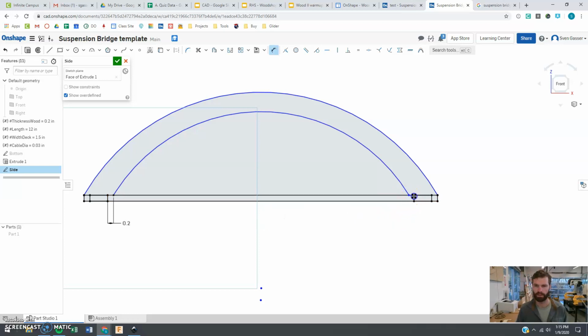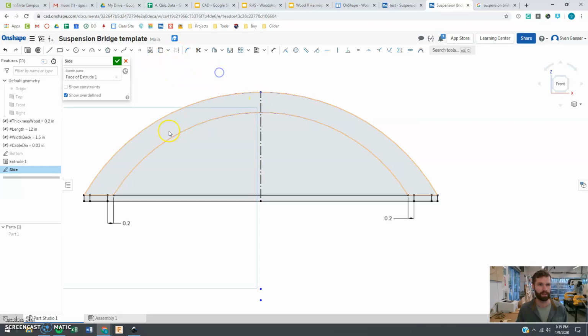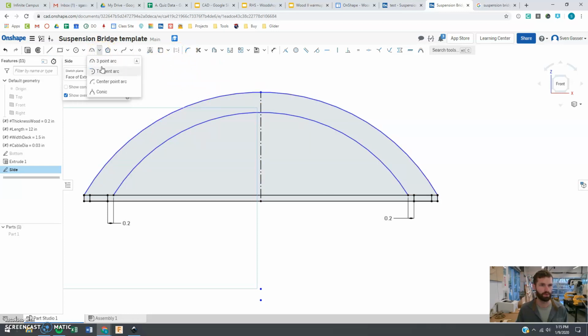And this other side, again, these numbers can be anything you like. Do not copy me, as your bridge should be your own design here. But the one thing that I would recommend here is placing these holes along a set line so they're all uniform and symmetrical from left to right. So when we start going here, let's get a center line going. And that center line, we're going to make it a construction line.